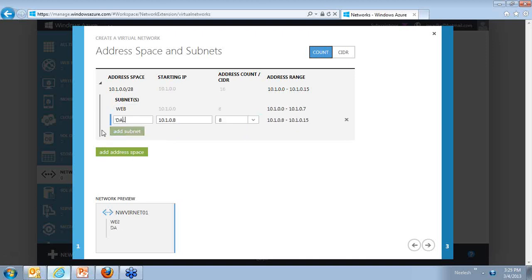Second, I can have another IP range. Automatically it will take the next range. So if you notice this, here is where I can choose the IP address range, and I can also choose what kind of segments I want. Here I have selected an IP range of 16 addresses and created two subnets of 8 addresses each.